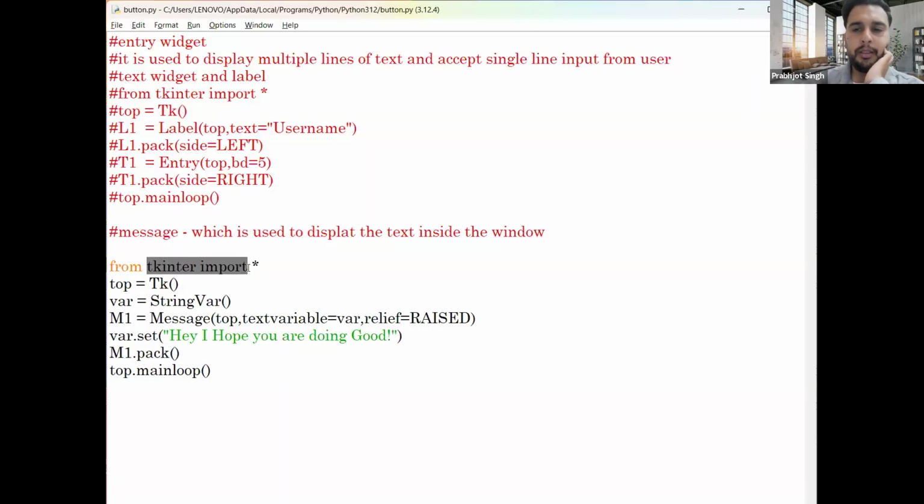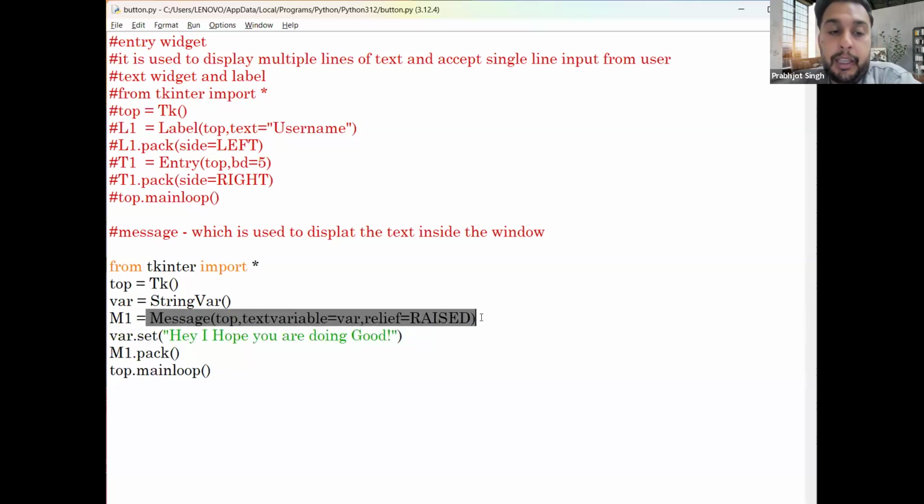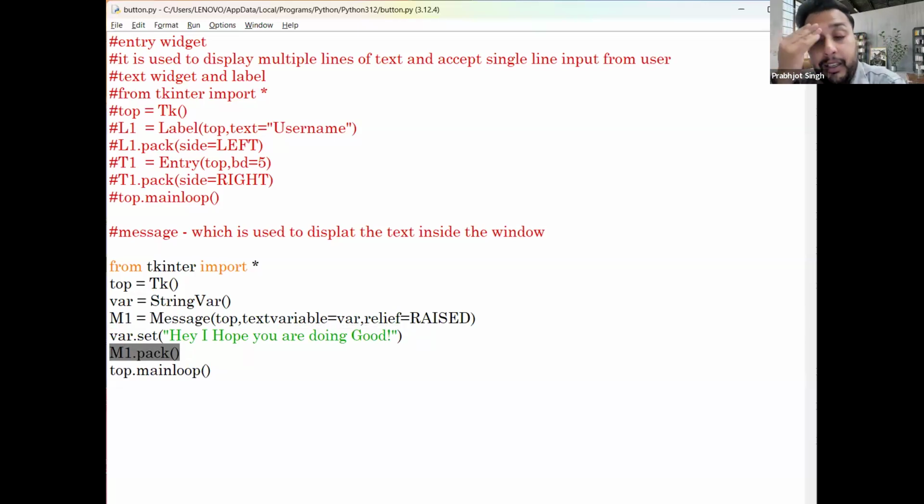So I'm using this class to create a window, and to display this, I'm using this. Then I've called a message function, which will take the message and make it visible. What message? This is the StringVar variable, which is how we define the data type, and this is my message which I'm using. Once I take this message, I'm going to call the pack function in order to display it inside that screen, right?